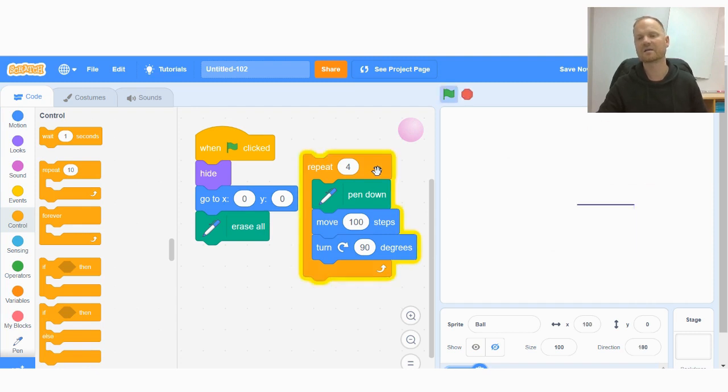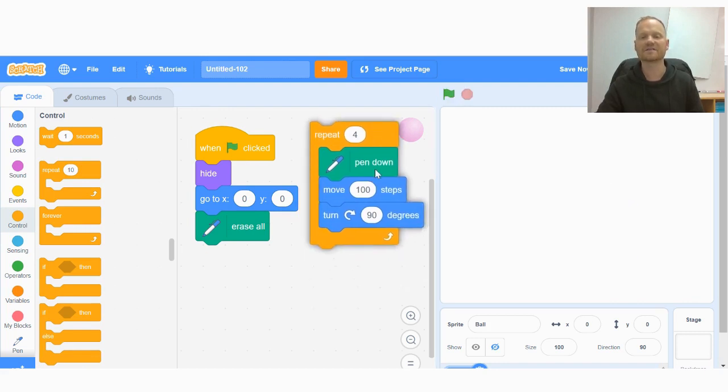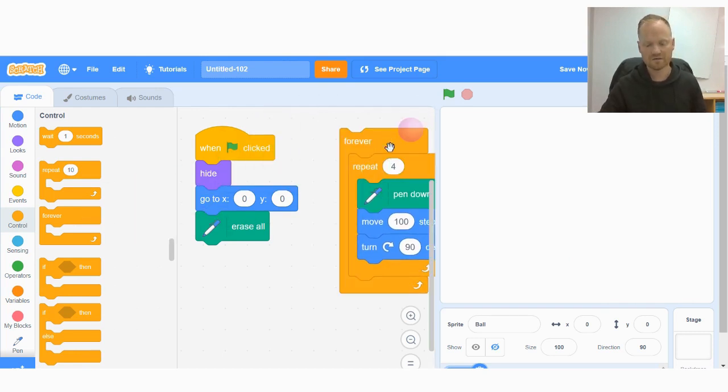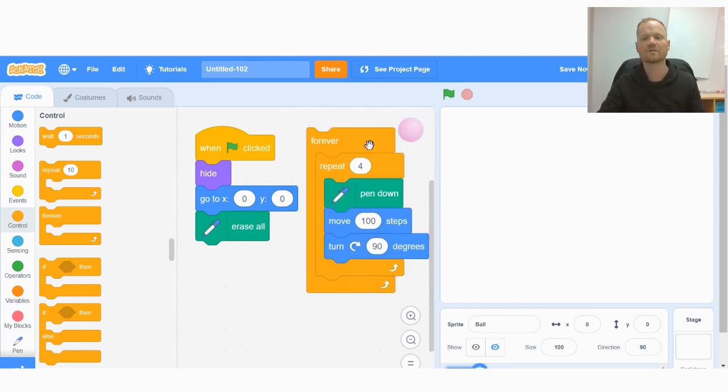So if I click it again, we're going to make a square in the middle. We're going to erase, square, erase, square, erase. So every time this code is clicked, we make a square. Well, we want to do that forever. All right, so let's throw that in there. We're just going to go and go and go. Now check this out. Look at my down at the bottom here. See that? I'm spinning like nobody's business. So we're going to pause that.